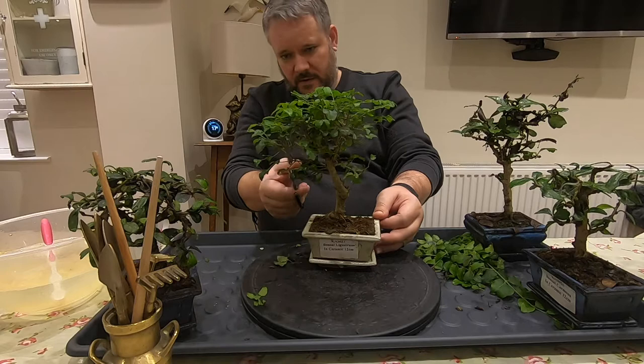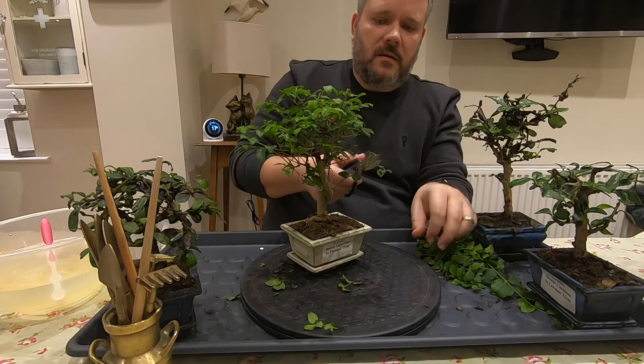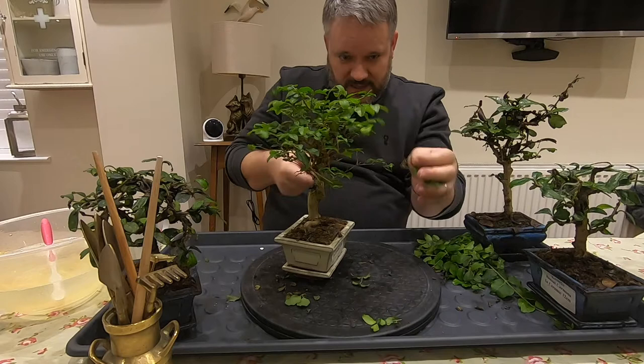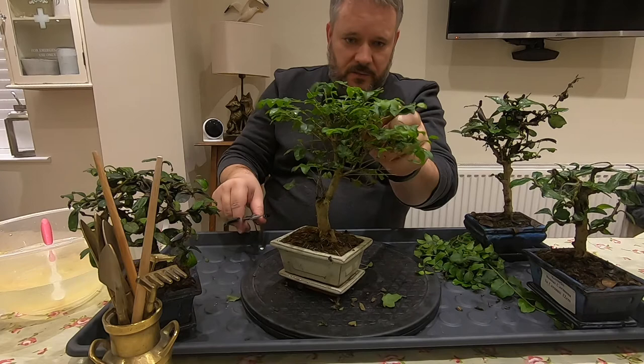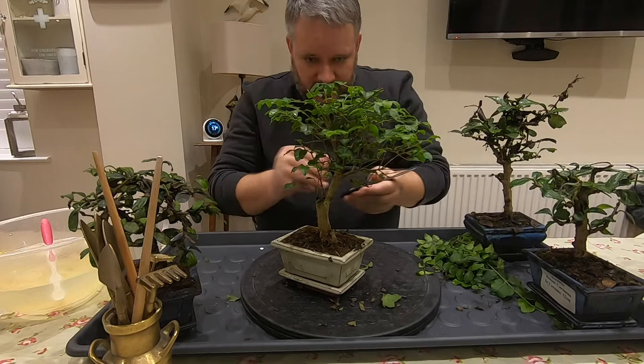around the edges, taking any of these dieback branches away. That one's died back, so we'll take that back to there. And there are just some small dead branches in the middle, which we'll just try and get the foliage out and away so that when we come to it next time we can see in.